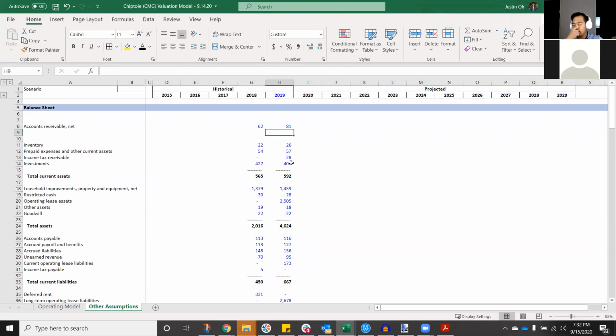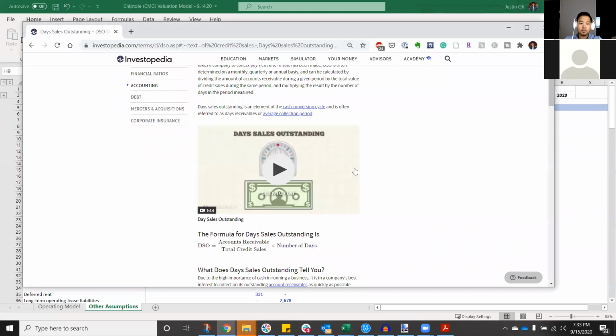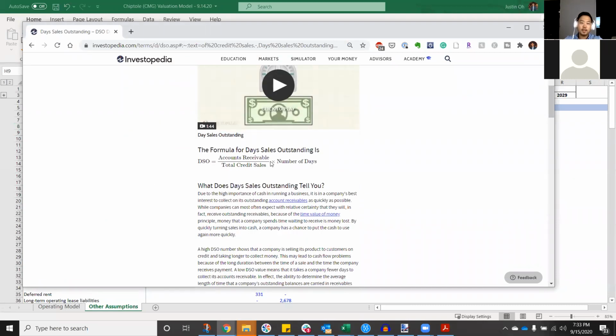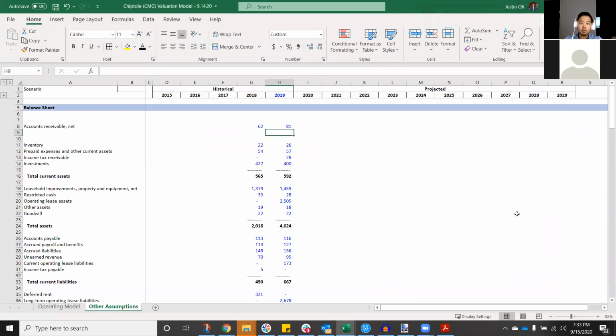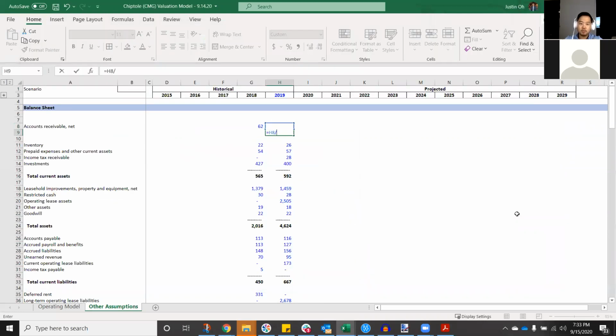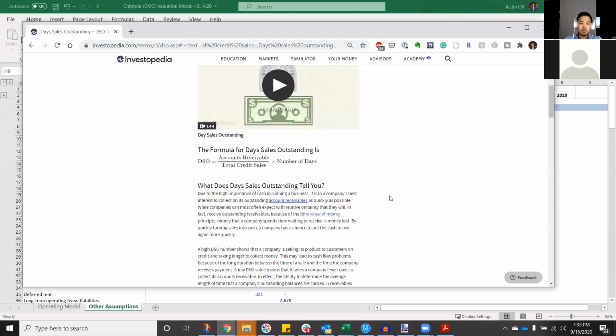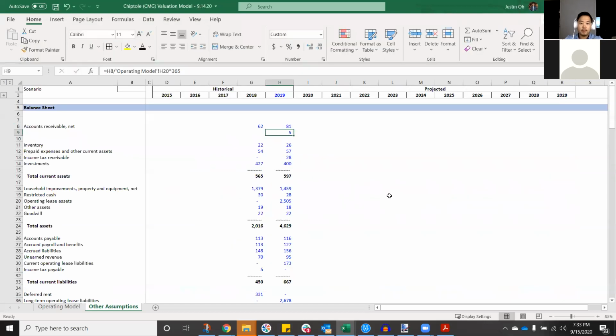So accounts receivable, and to get a good view on it, we can actually do the formula. Where's the formula? Okay, so days sales outstanding equals accounts receivable divided by sales times the number of days. These are year periods, so equals this number, accounts receivable, divided by revenue of that period times 365, because it's 1 year. Here we see it takes them about 5 days to collect.